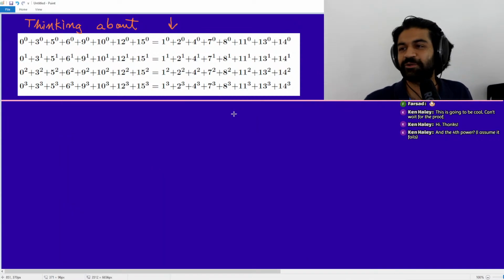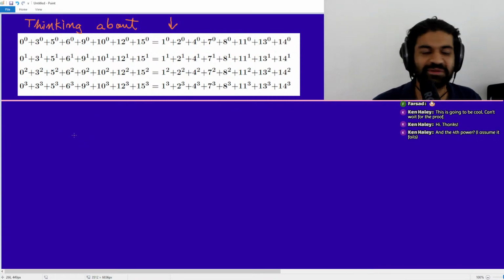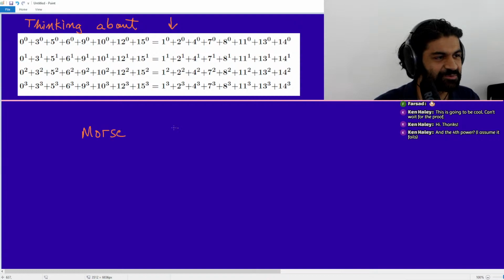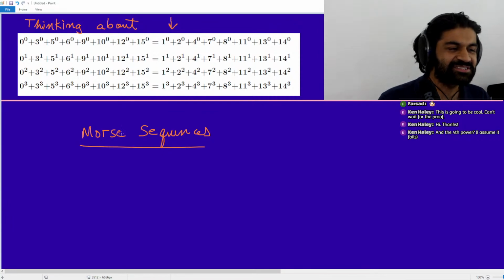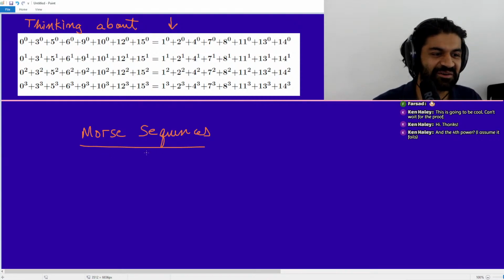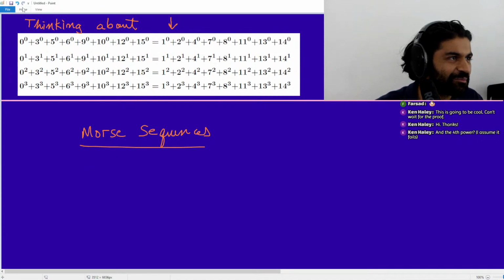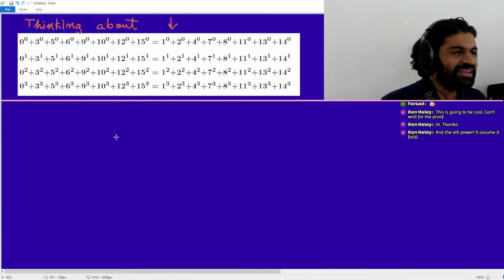By the way, these binary sequences, these bit sequences that I've been writing down, are called Morse sequences, in case you want to look them up. They've been discovered by a number of people, and a number of people have worked on them. So I don't think it's just Morse who should get credit, but a large number of people have thought about and worked on these sequences. They have a lot of really interesting properties, some of which I'd like to go over and see what happens.